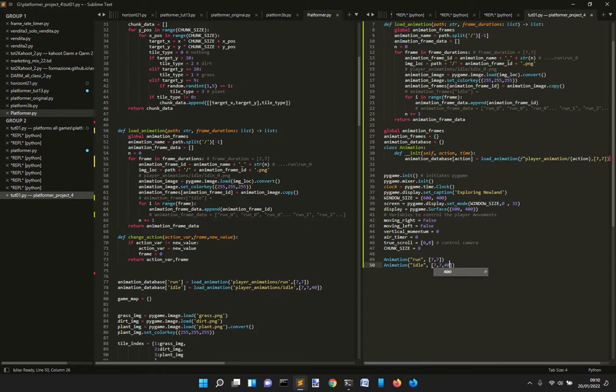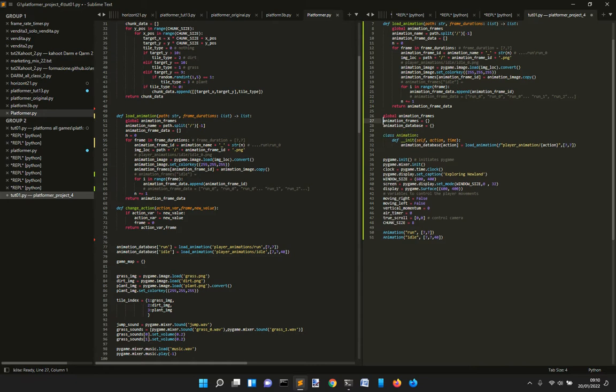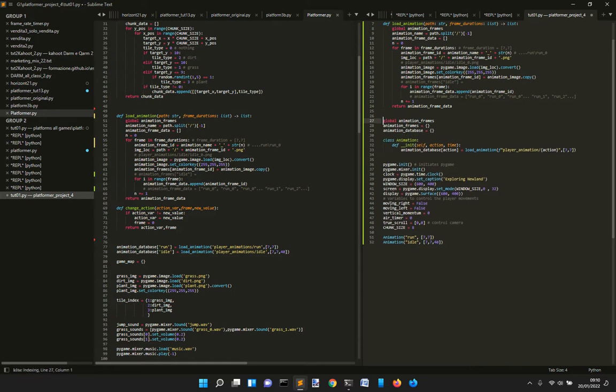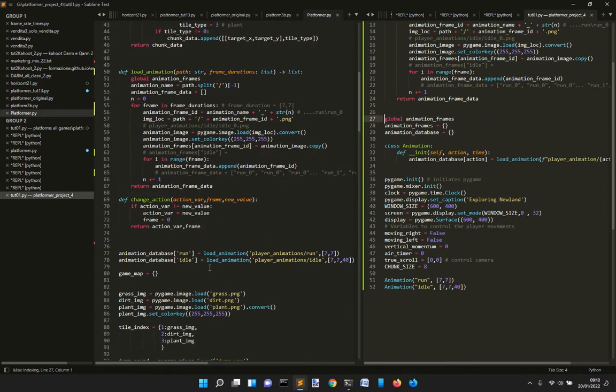Let's see if this one works, just to make the code a little nicer, maybe, or maybe not. If you prefer, leave it like this. And so let's go and see what else we got.